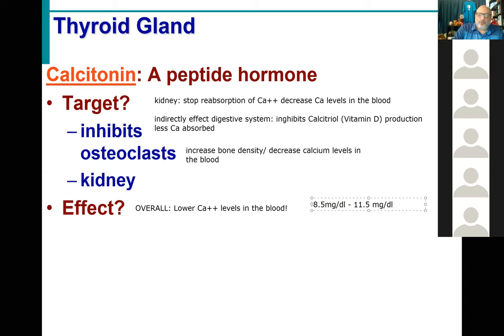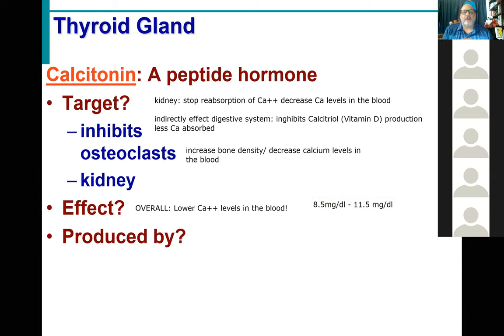But while these numbers are not something you need to memorize, what I do like about them is it points out to you how restrictive that range is for calcium, how vitally important it is, how small and narrow that functional range for calcium is. It is very, very challenging, right, to keep it within that range. And so we need to keep really, really tight control of it. And calcitonin is one of the main ways we do that. All right.